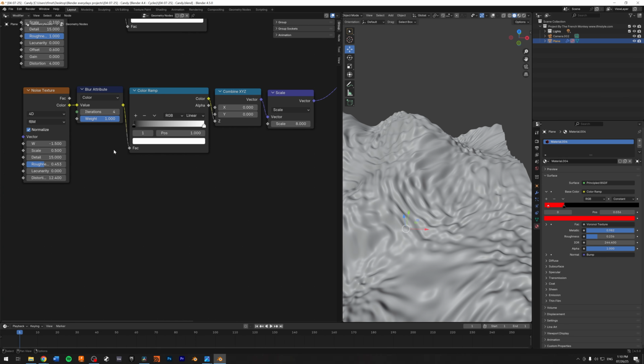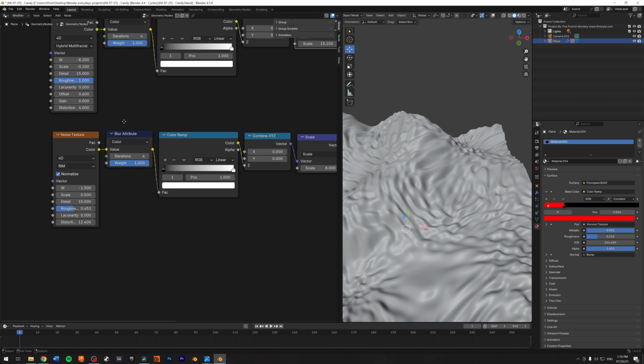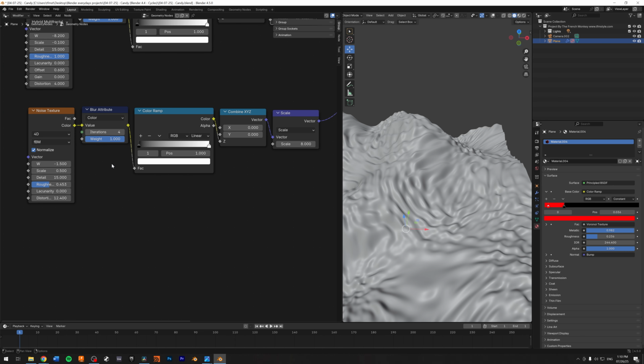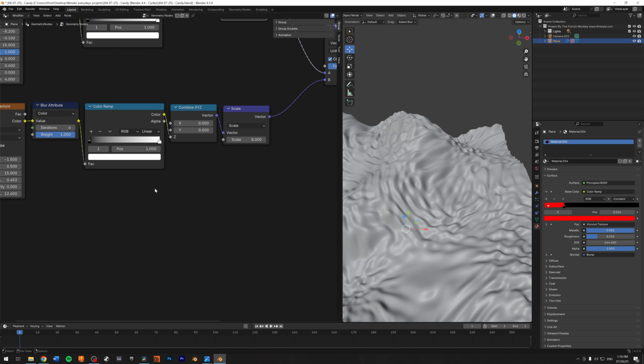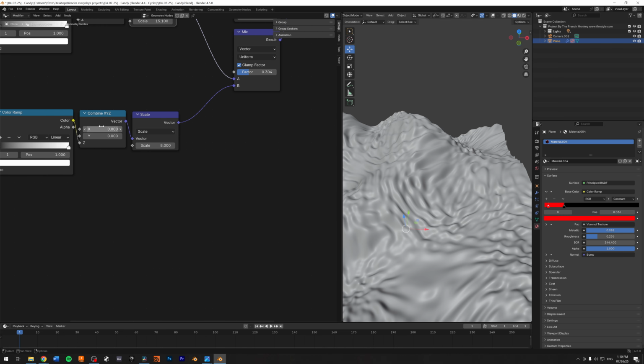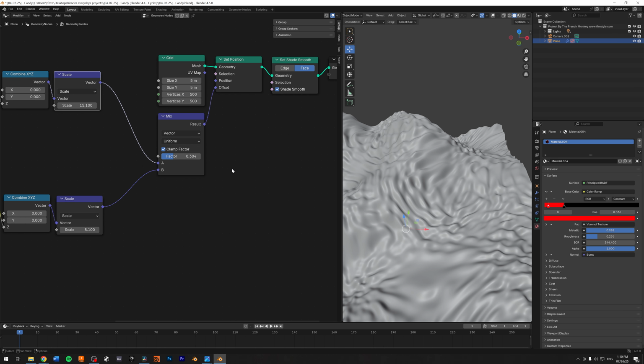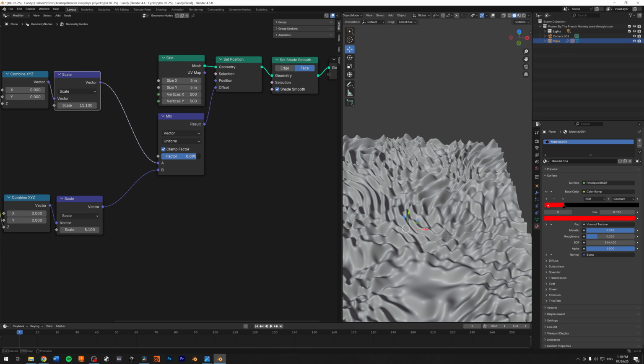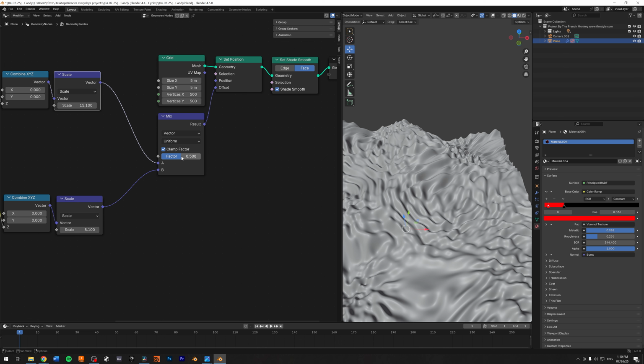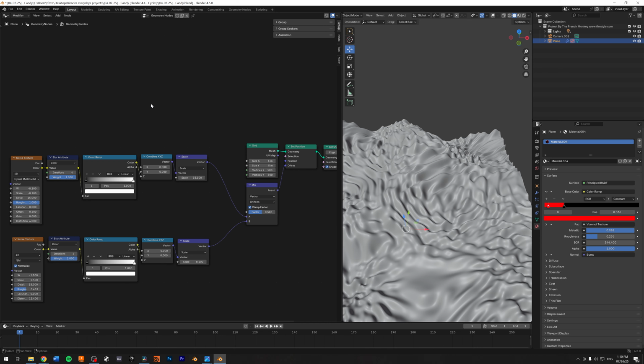And the same for the second noise. So the noise is another one, FBM noise type. And yeah, the same with the scale, also a little bit up. Inside of a mix factor. So the nice thing is that you can also play around the factor, and you can add another noise on top of that factor to be able to control even more the blending.